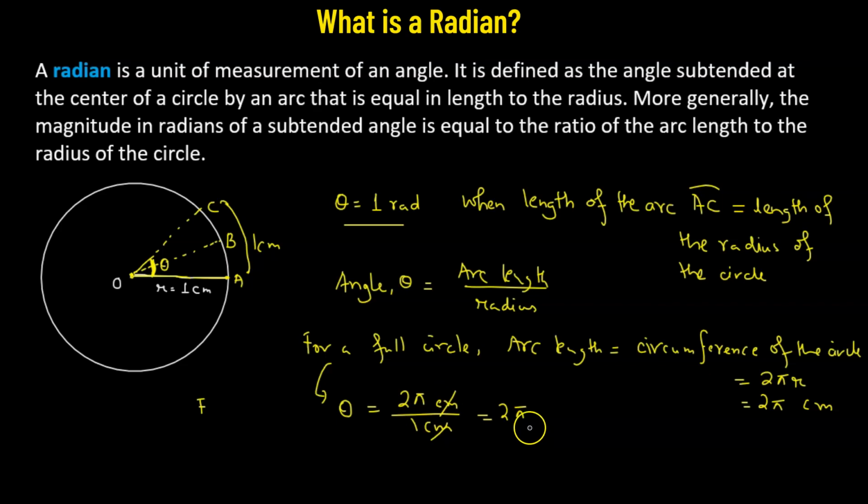So this value is a radian measure. And we also know that in terms of degrees, theta is nothing but 360 degrees. So we can say here that 2 pi radians, where radians are denoted by c, is exactly equal to 360 degrees. Now if you want to find the value of 1 radian, then 1 radian will be equal to 360 degrees divided by 2 pi.